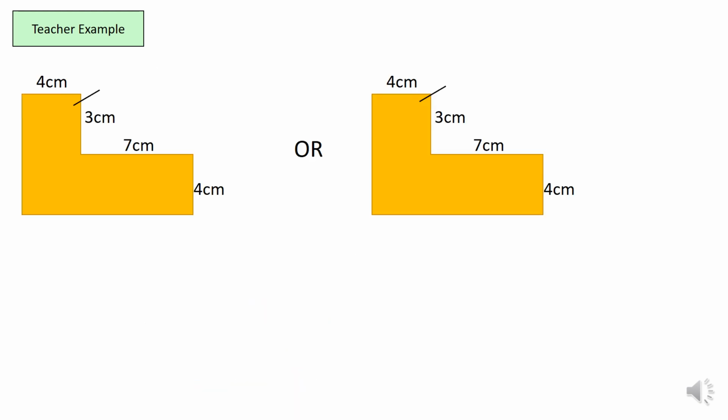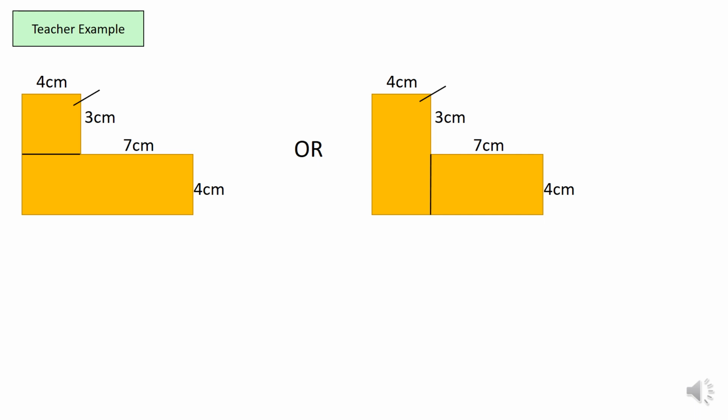Now, here we've got the exact same shape, and I have given it twice to show you the two different ways you can split it. Both of them are correct, so it's up to you which way you want to do it. But you have to be careful with which numbers or lengths you use based on how you've split it. So the first one, we've done the split horizontally, and for the second one, we're going to do the split vertically.